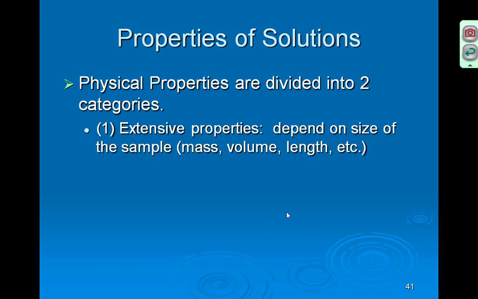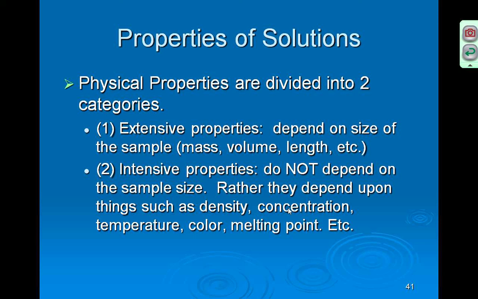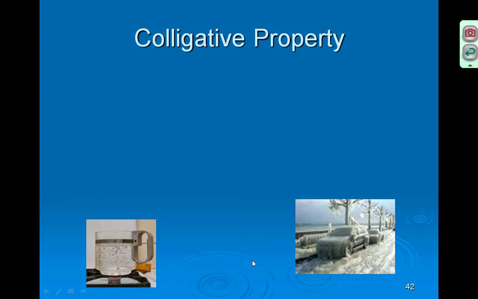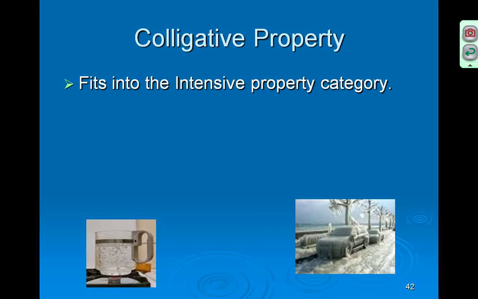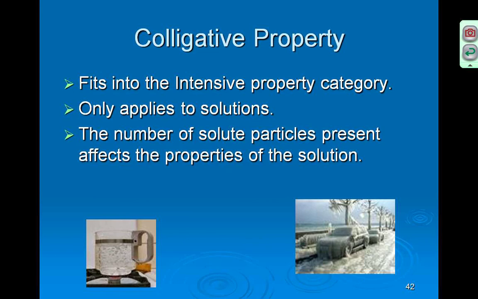Let's finish up the notes. Let's go like a fast speed skater. So properties of a solution. Physical properties are divided into 2 categories. Extensive properties, which depend on the size of the sample, and intensive properties that do not depend on the sample size, such as density, concentration, temperature, color, melting point, etc.